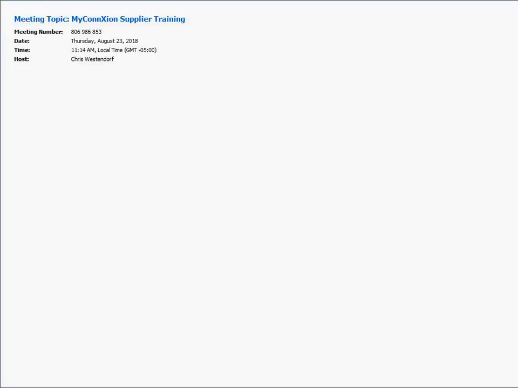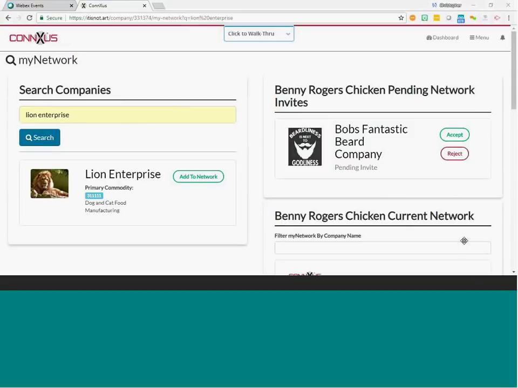But once you do, you're able to go to the Search Companies screen, and see the ability to add them to your network.